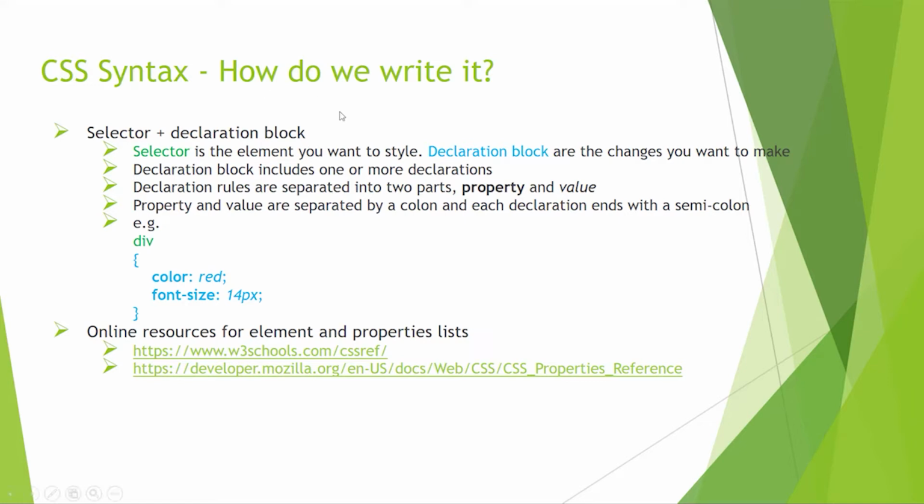The property, as you can see I made that bold, and the properties down here are bold, and the value. So the property is color, and the value is red. Or the property is font size, and the value is 14. The property and the value are separated by a colon, and each declaration ends with a semicolon. You can see the colon there and the semicolon. The space is optional. I'll explain about that in just a moment, as are the end lines that we have at the end there.